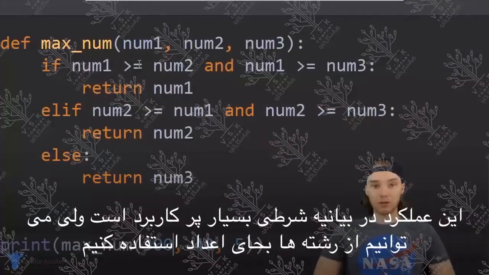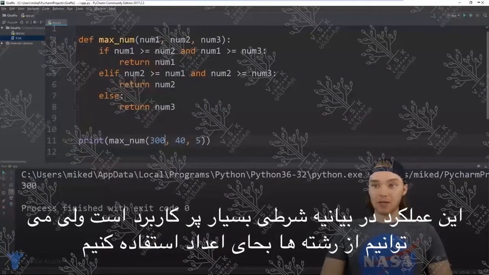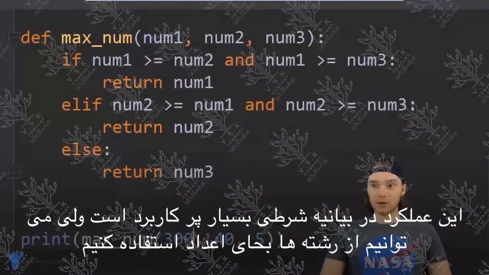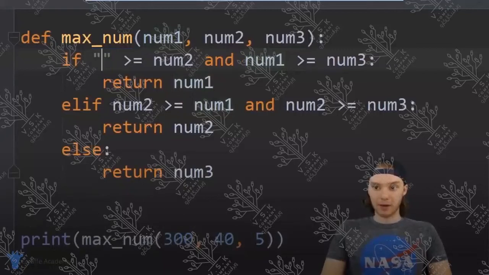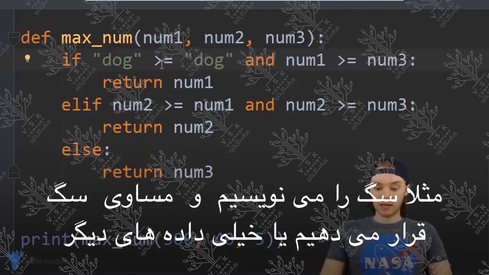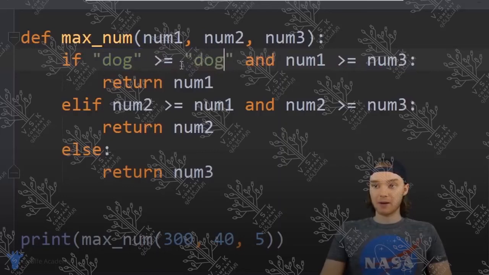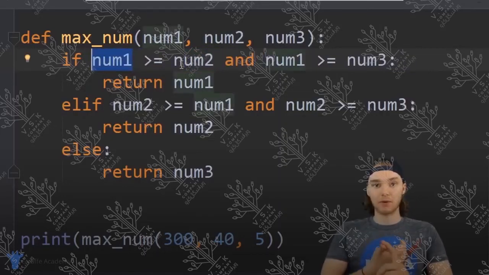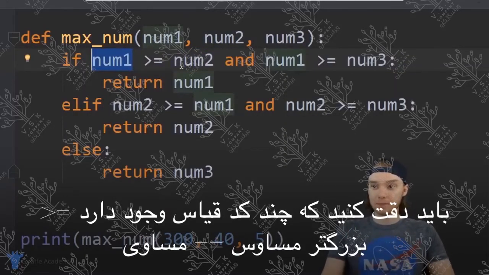So these comparisons are a really common way to make if statements. And a lot of times you're going to want to be comparing different values inside of Python. So over here, we're comparing numbers, but we could also compare strings. So I could make this dog, and I can make this dog, and I could say a different operator. So this double equal sign would mean equal. So I could basically say, if this string is equal to that string. So you can compare all different data types. I could compare numbers. You could also compare Booleans.